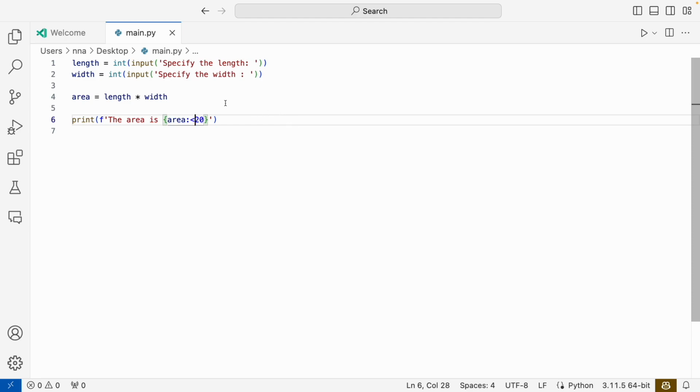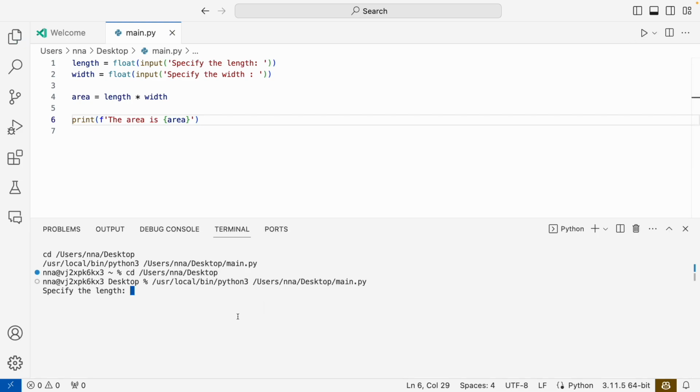And one last thing that I want to show is that if we want to read real numbers instead, we have to use float instead of integer, so that Python knows that it's a real number that we want to read. And then we'll just for a second remove the formatting. And then we run it. And we specify that, all right, I want it to be 12.3 in length and 13.3 in width. Here we can see that, yeah, it calculates it, but the formatting is not so nice.